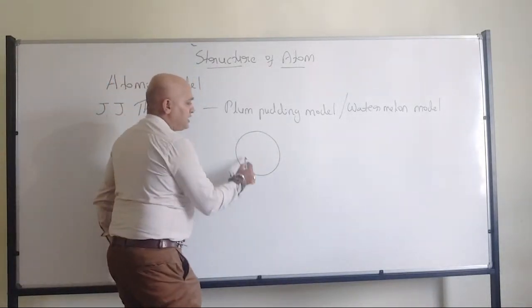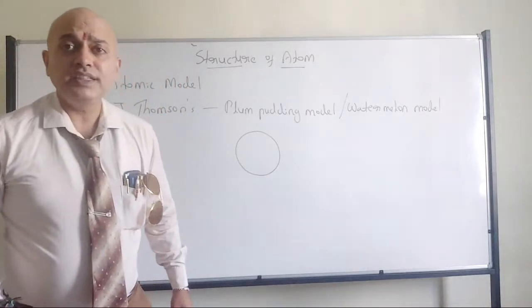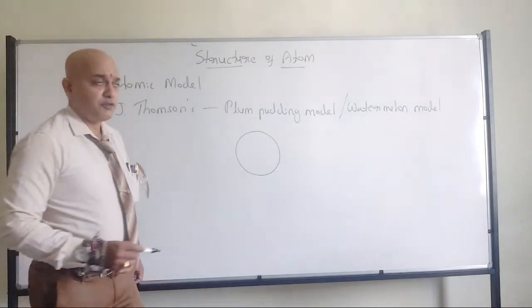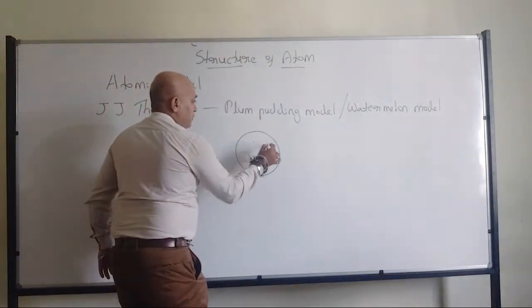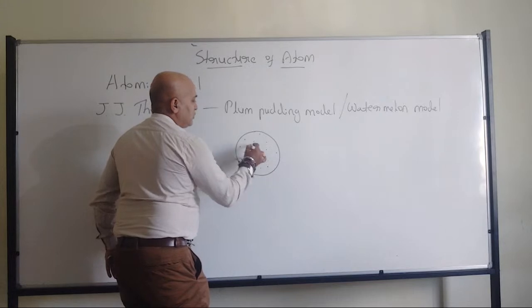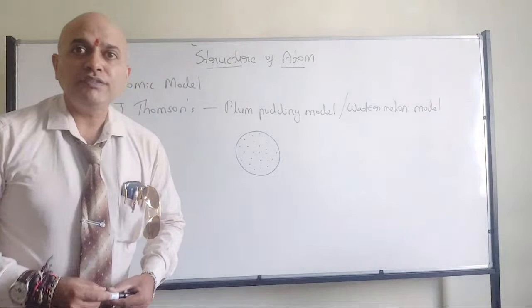If I take this as a watermelon on the whiteboard, you can imagine the white region as the red part of the watermelon which we are going to eat. And whatever dots I have written are the black seeds present in that red part of the watermelon. All of you will agree.